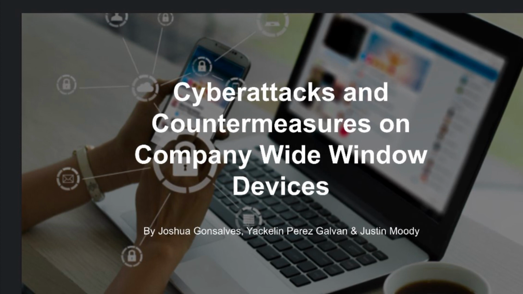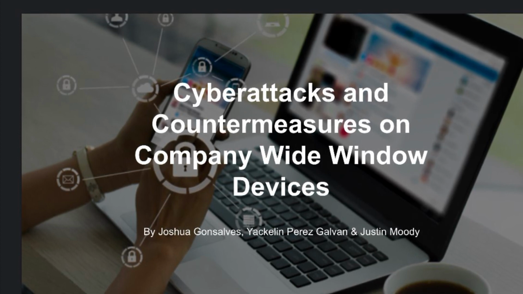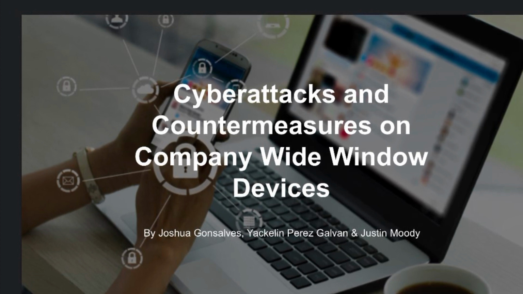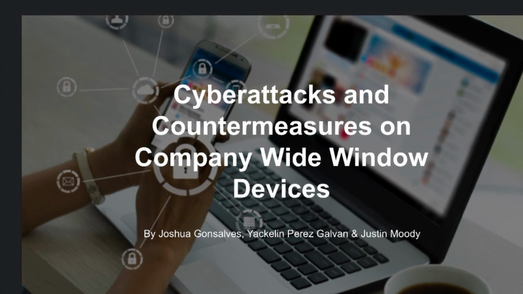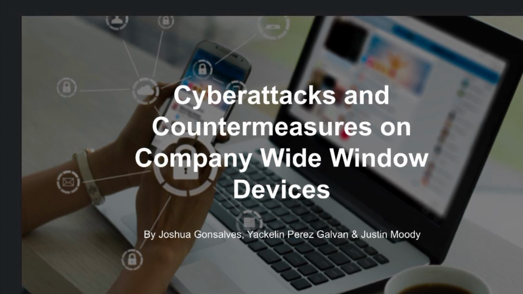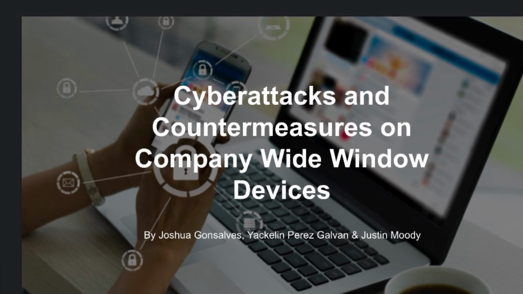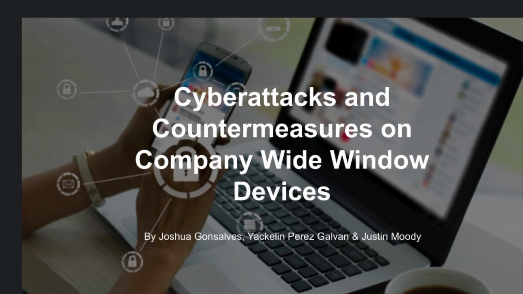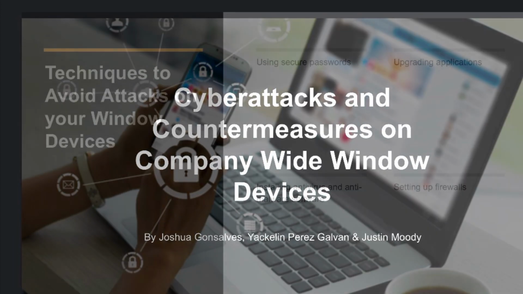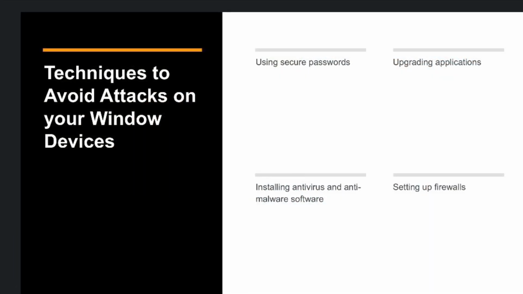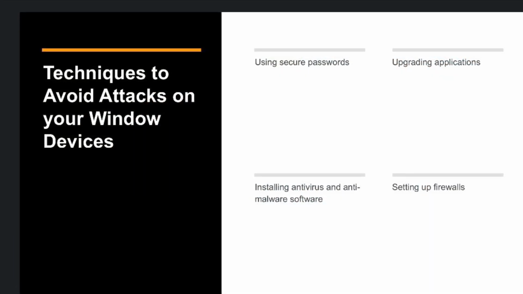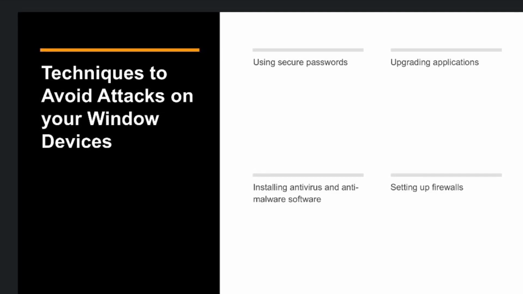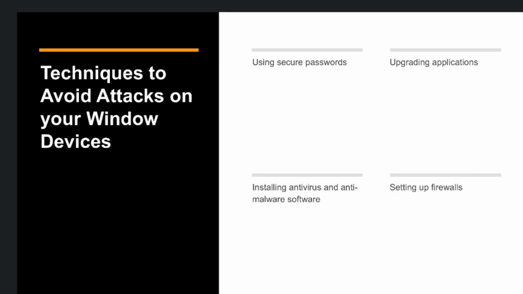So we have done research on this topic. Some of the research that we have done is listed here. Let me start by talking about what the research actually means. Cyber attacks can have a big impact on a company. This can include loss of information, business disruption, and revenue loss. The attack, if successful, can gain access to personal information, including personal IDs, addresses, medical records, and financial data. Companies should be aware of what person has access to what data. For example, a contractor or temporary employee should not have full access to any sensitive data.